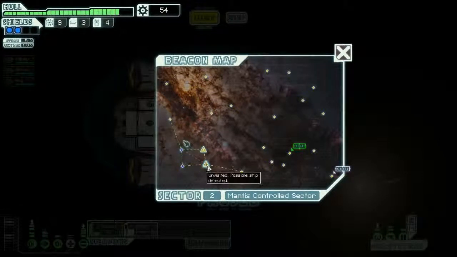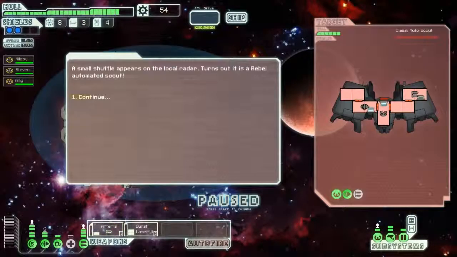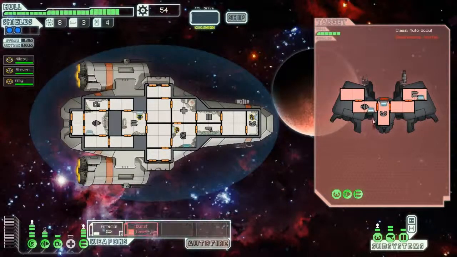Let's go up that way. So I like to take that out first. If I've got time, I will take out the shields, but I tend to prefer not to. Automated scout. Oh no, we can't have that. It's trying to get away from us again.